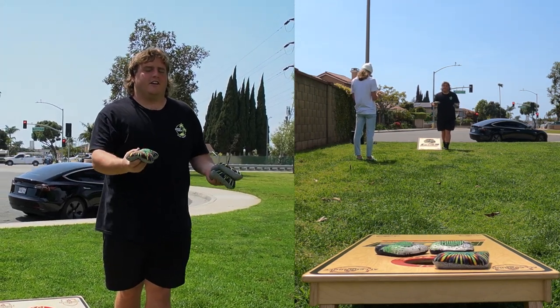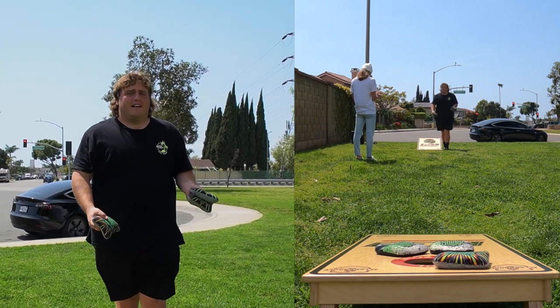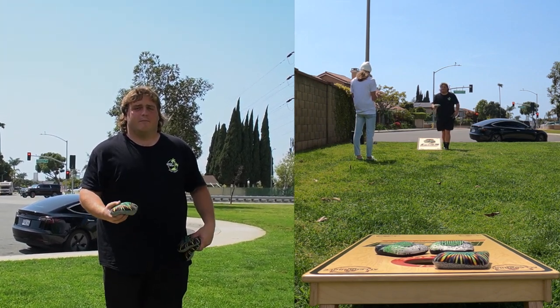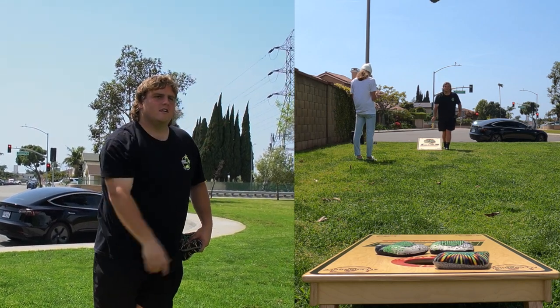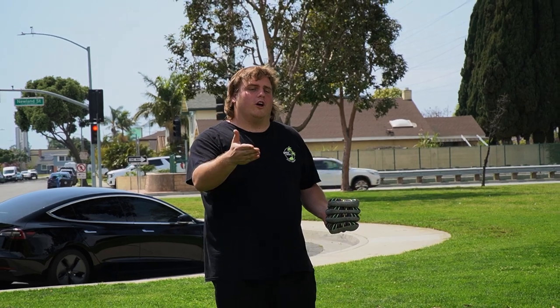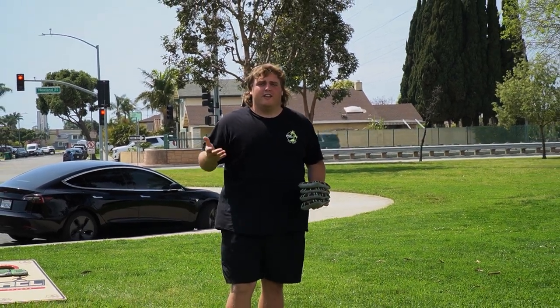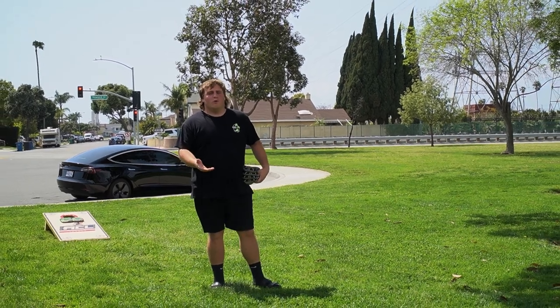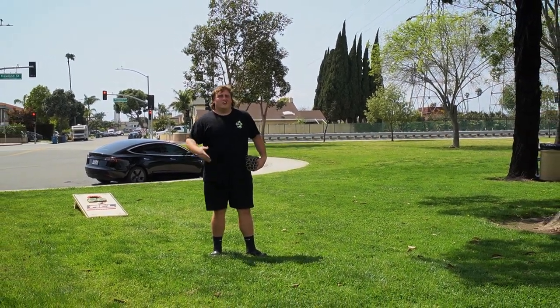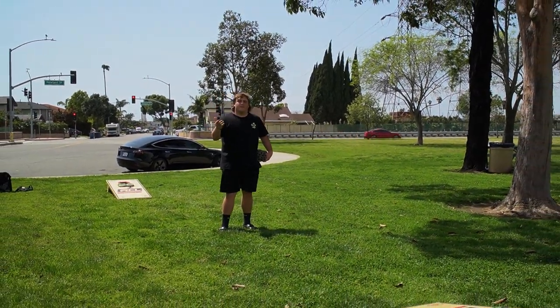So that's going to happen — it's going to roll over the hole sometimes. I'm not the best at this; I'm still trying to get consistent with it. This is what it should look like. That last shot wasn't the most beautiful, but it did roll over the bags — it got up and over. Those are going to happen, especially when you're starting to learn. You're just trying to get more and more consistent and feel out where it needs to land on the board for the bag you're using.